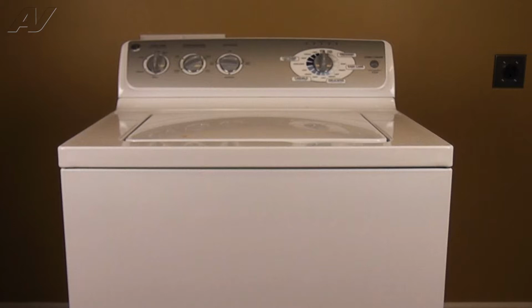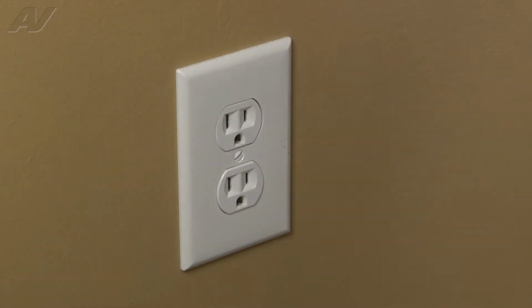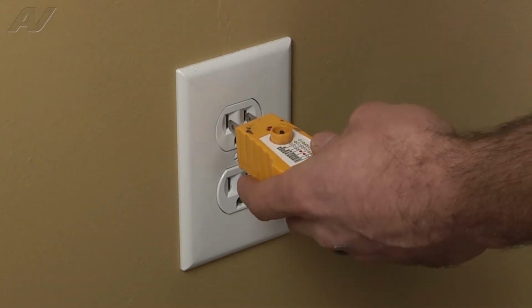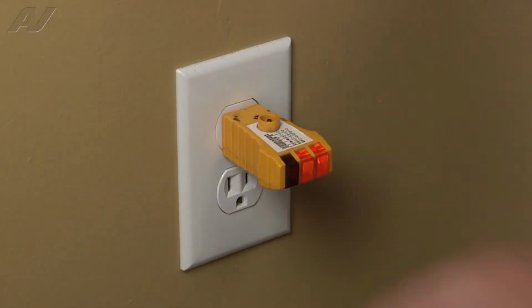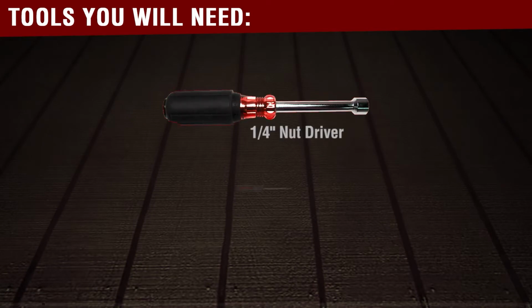In this video, we'll show you how to remove and replace the control panel on this GE top-load washer. Stop! Before beginning any repair, always be sure to disconnect the power to the appliance. It is also recommended to test the outlet for proper voltage. Remember to also turn off the water. You will need the following tools to complete this repair.